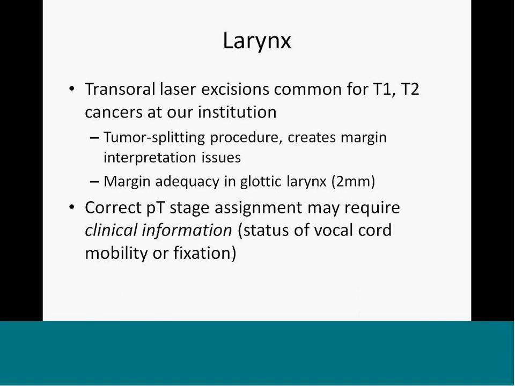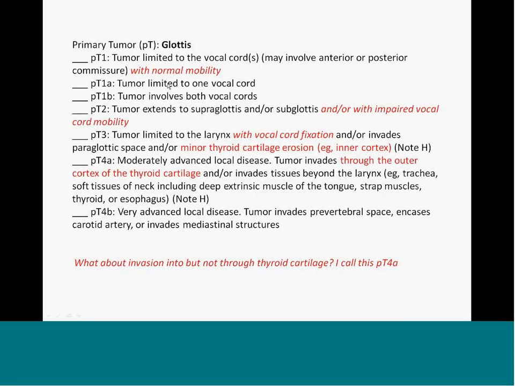When you get to the staging, the correct pT stage assignment may require clinical information, specifically about the status of the vocal cord mobility or vocal cord fixation. So depending on the case that you're dealing with, most of the time if we get a laryngectomy, we're dealing with at least a pT3 tumor. But the true staging does require information about the vocal cord mobility.